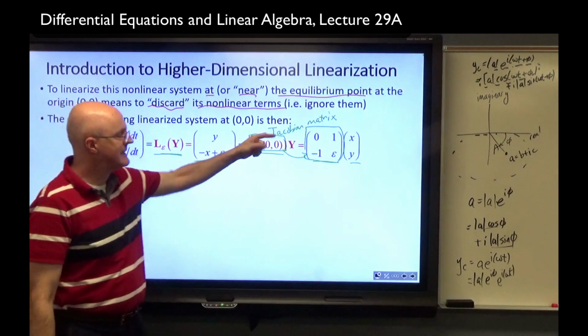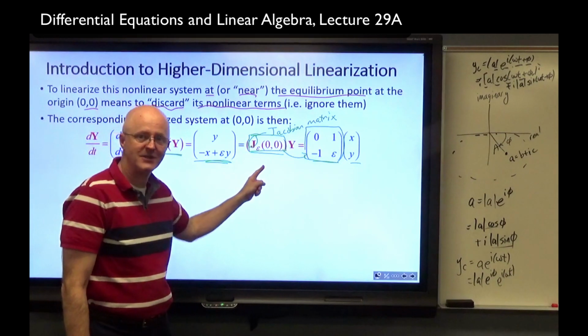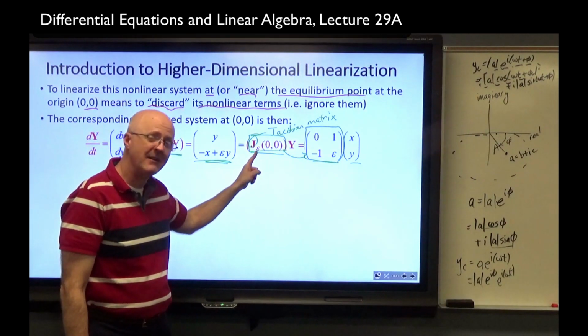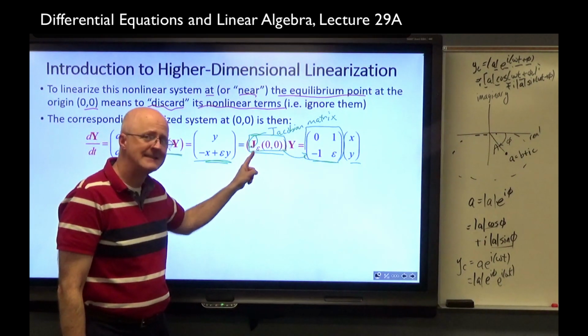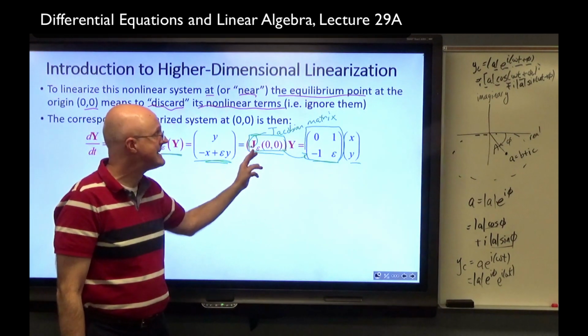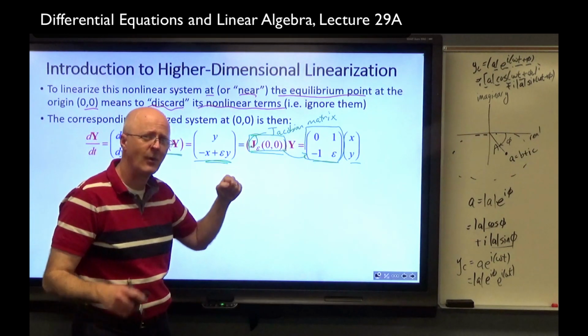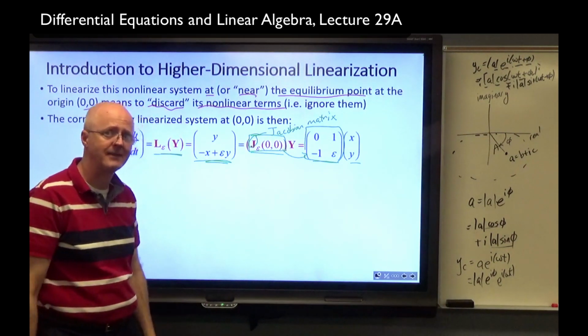It's in honor of somebody named Jacobi. It's actually not consistent notation. Some people use a D there instead. The D is not named after anybody. D stands for derivative. This is a kind of derivative of the nonlinear system in ways I'll explain very soon, not in this lecture.